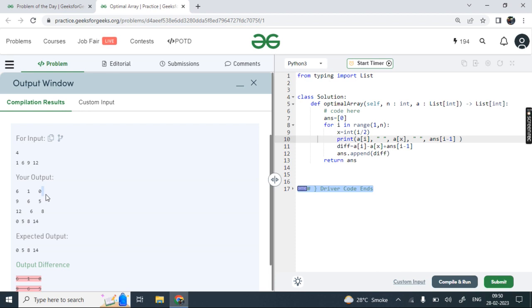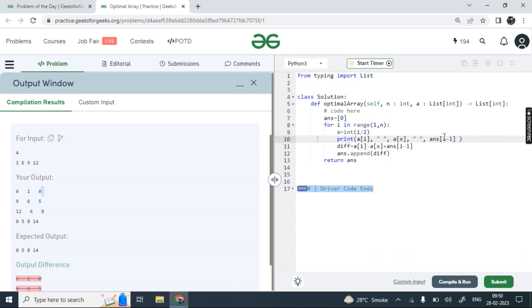Now again, if we check the next step, we can see a of i is equal to 9. And 2 by 2 is 1, so x is equal to 1, which is 6. So whatever value we get, 9 minus 6 plus the previous one.